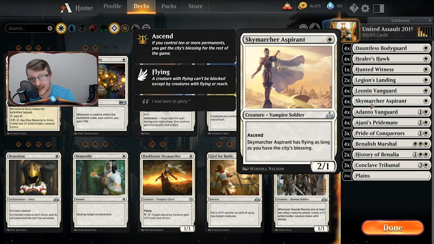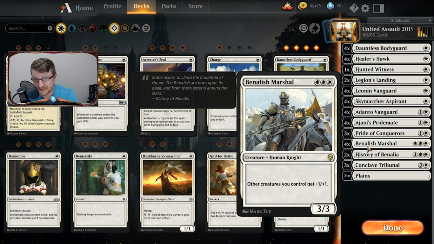the Skymarcher Aspirant. If you have Ascend, and again, Ascend is when you have 10 or more permanents, you get the City's Blessing, and this creature basically gains flying as long as you have 10 or more permanents, which is really useful against those mono blues or those lone flyers. And I believe that's our only way to deal with flyers.